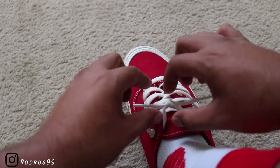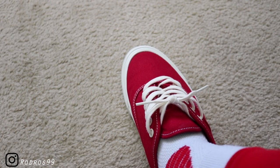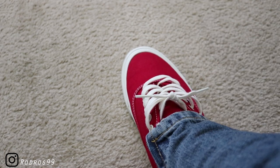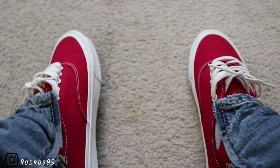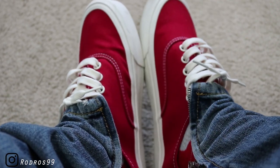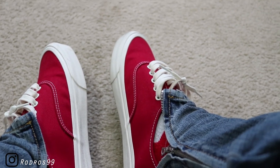Just fiddle around and get them nice. Once you do that, I like to pull it just to give it some slack — and there you have it, that's how I do the bow. Next thing you do is just zip down your jeans and there it is. That's how you do it. Now you got your Vans looking like this. That's how you do the bow and the lacing — it's very simple.